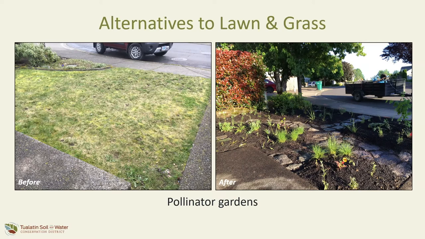And from looking at the lawn space, this is somebody who probably didn't have the time or desire to put a bunch of resources into their lawn. And you'll also notice that they thought about how they're using this area when they planned their garden. So the primary use of the lawn space was as a shortcut from the front step out to the sidewalk. So they were able to still preserve that use by including a pathway in the design of their pollinator garden. So it's definitely important to think about your use patterns and how you want to continue using space when designing your project.